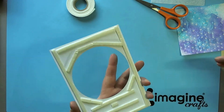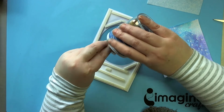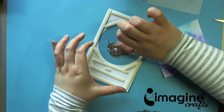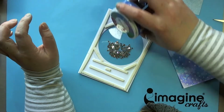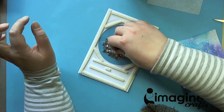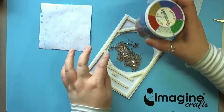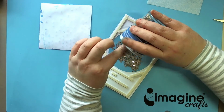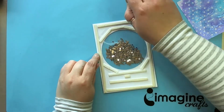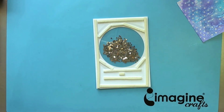So I'm going to turn it over and press down, really make sure that all of that foam tape is really well stuck down. And then I'm going to add my glitter into the shaker. In this case I've used some quite large glittery stars, and I actually took them from my mum's stash, and I think they were from Wilkinson's or something. She's had them for a few years, she's never used them, so I thought they were fair game, to be fair. So I'm going to pull the tape off now.